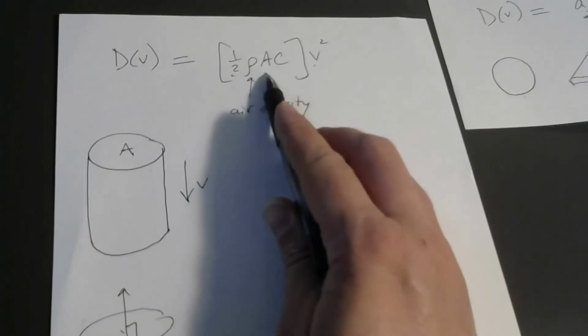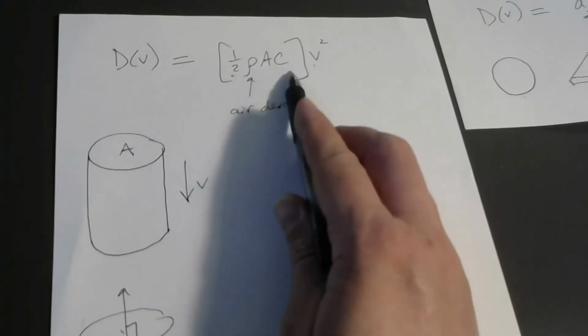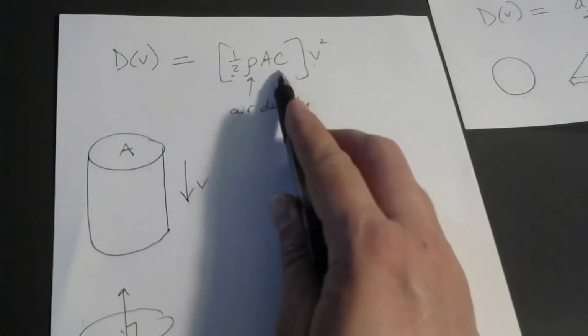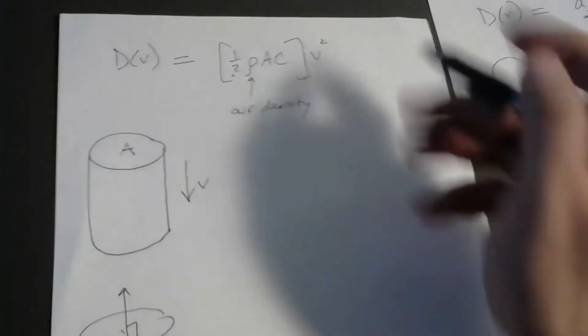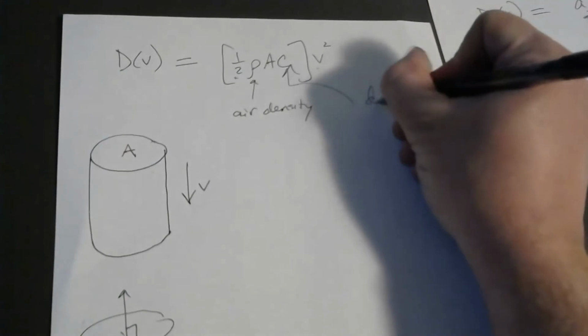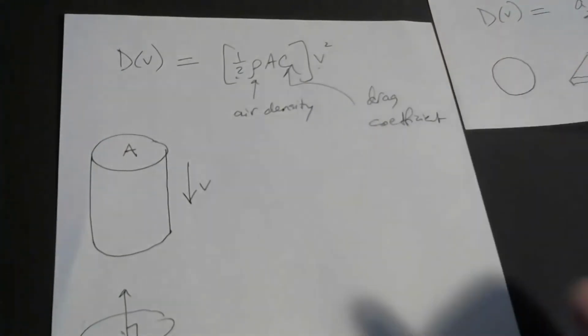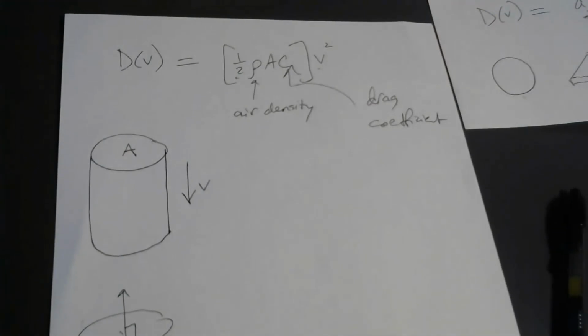Just a moment ago, I said shape has something to do with drag force. That's really what this capital C is about, not lowercase c for speed of light. This is a capital C. It's often just called the drag coefficient. And that really does depend on shape. I tried to pull up the graphic from your book with several examples, and it was not available in the instructor's resources. So let me grab the book and we'll just look at it on the page of the book.